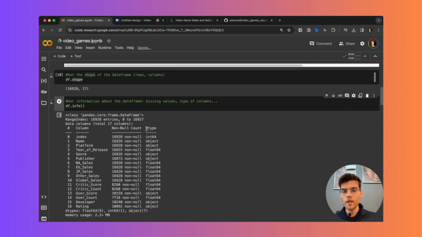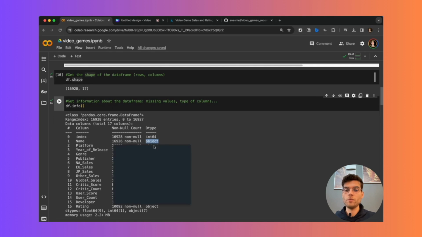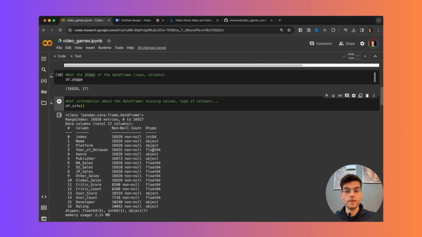Okay, and here we see dtype, which gives us the type of the feature. Integer is numerical, object could be a string or text, float is also numerical, and so on. So here we can already have a good idea of what's happening in our data set.